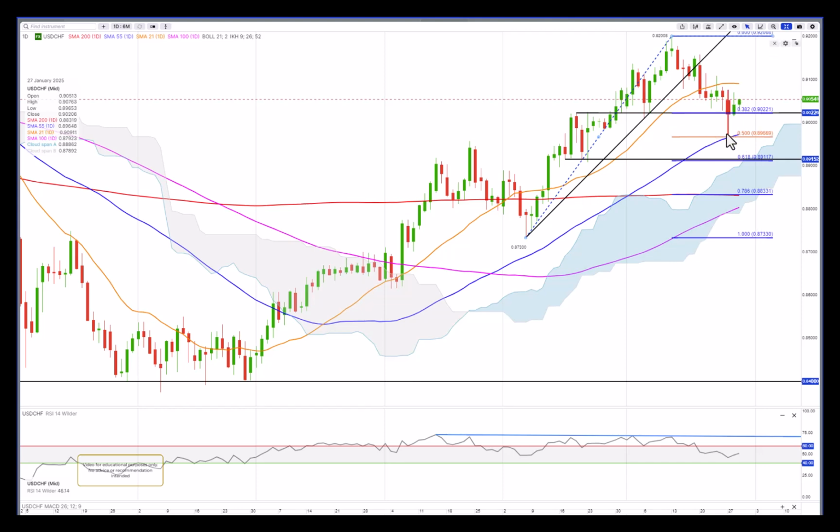Then on dollar Swiss, well, really not doing much the past 24 hours after spiking lower to the 50% of this uptrend here. Back above 90.25, could start rising further, and if it takes out the 91 level and 91.10, then uptrend has resumed, and it will be supported by RSI moving back above 60 threshold. So let's see here the next couple of days. If it takes out and slides lower below 90 again, then we could see it push down to around 89.